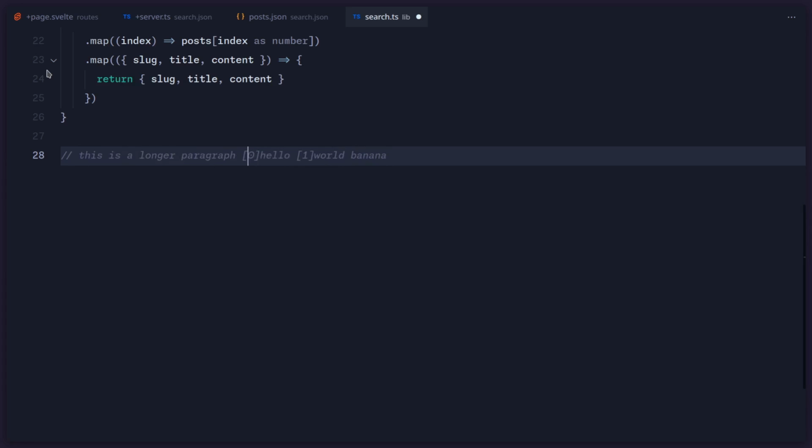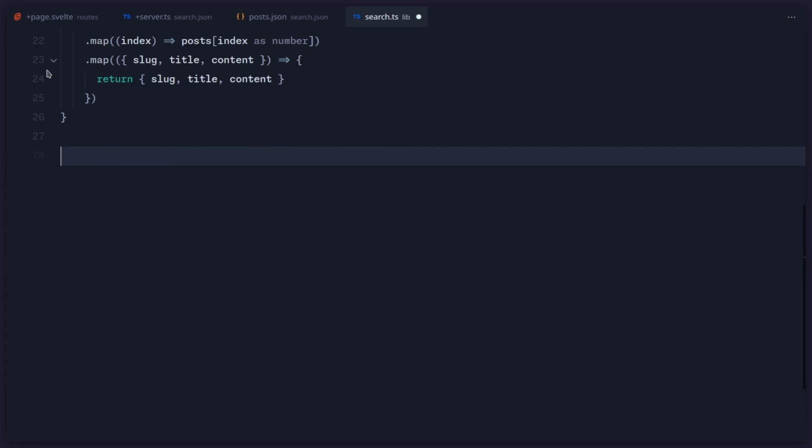Okay, so now we take this index, and then we can also take a snippet from this text, right? Based on this index, we can maybe go back 20 characters. We can start here, and then maybe we can go ahead 80 characters. And then we're going to return this snippet. So actually, we're just going to return this as text, and then we're just going to add ... like this. So that's basically how this is going to work. It actually sounds complicated, but it's very simple once you see it.